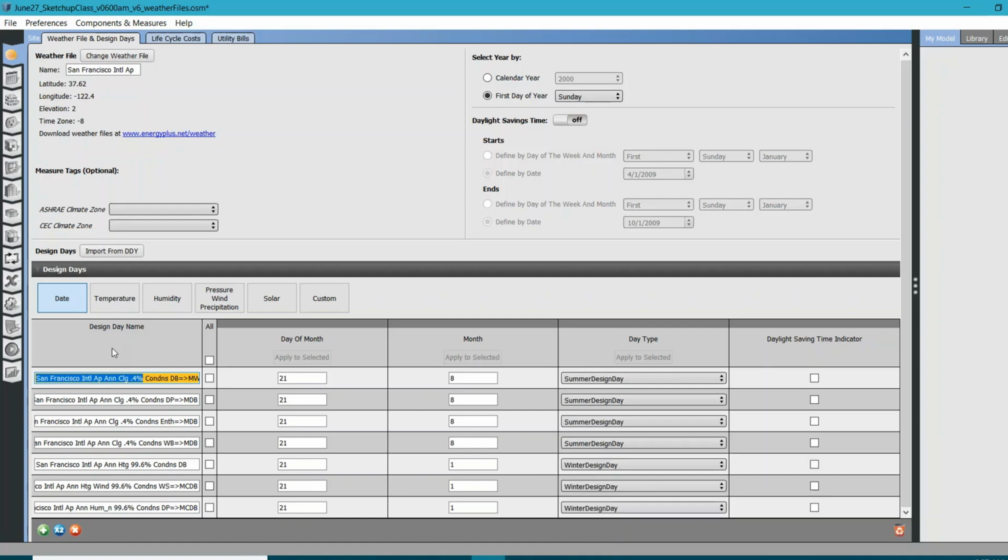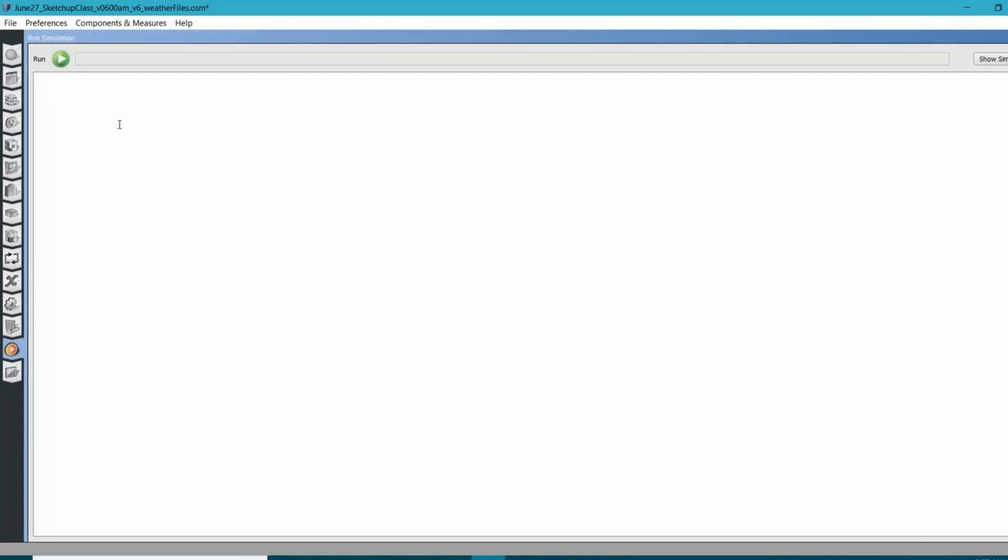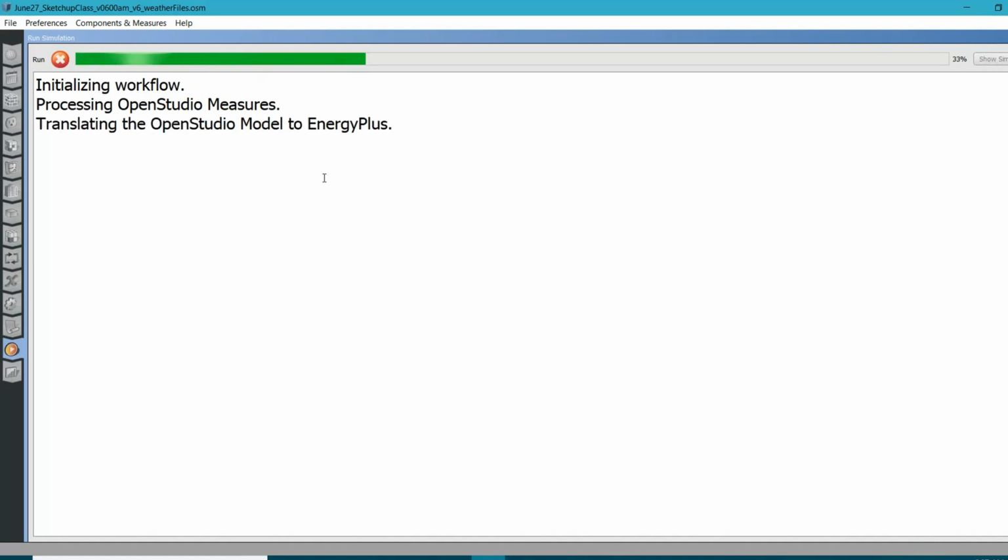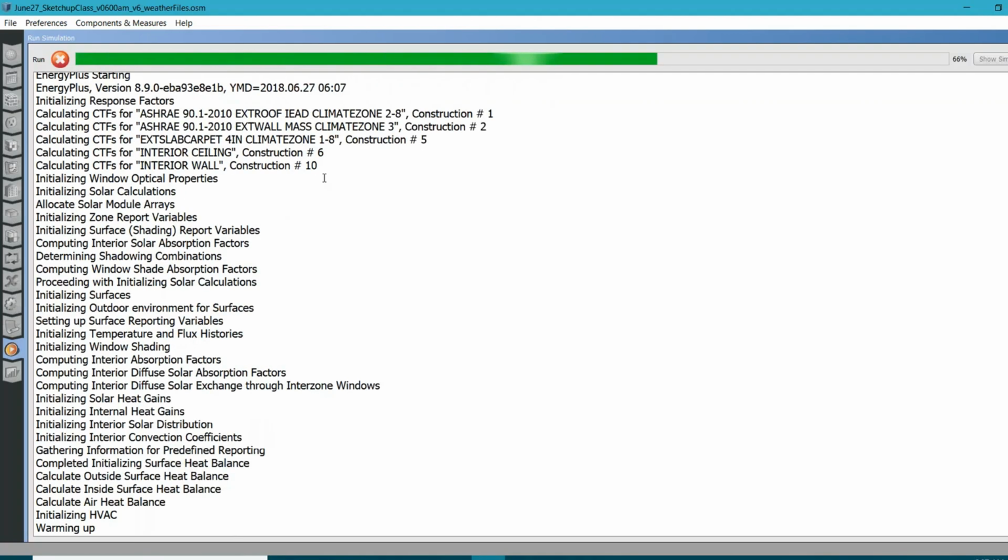Okay, run the simulation. So what I'm going to do is click on this run simulation tab, which is the second last one from this workflow. Click on it, and very simple, just click on this play button. Okay, click on it, and it will take maybe 5 or 10 seconds to run the simulation. Okay, so meanwhile I can explain a couple of things.